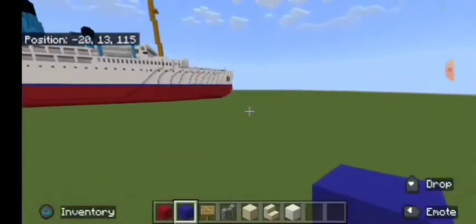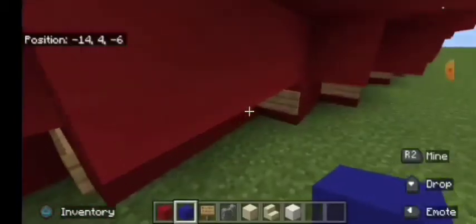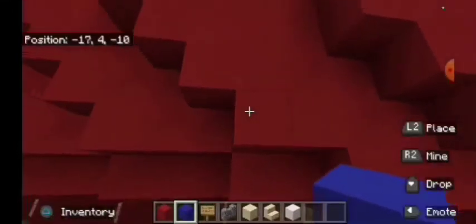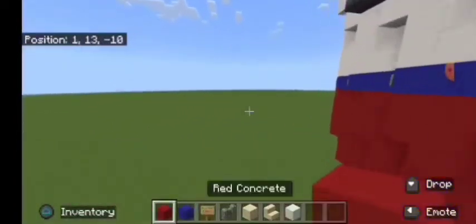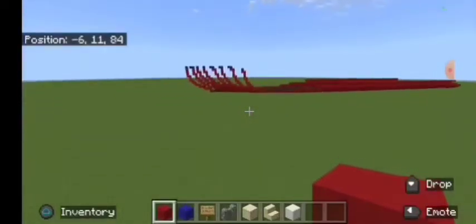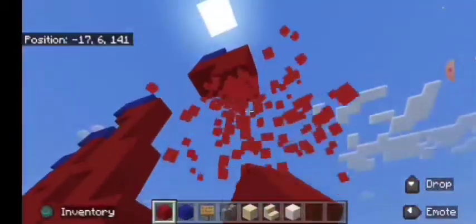Let me go over here. One, two, three. I got the 3. There. Better. So get rid of sections up to the 5. So get rid of all this.